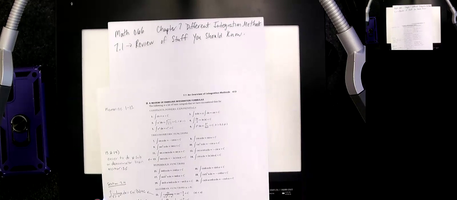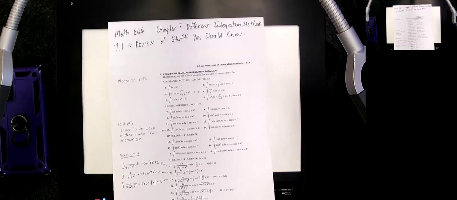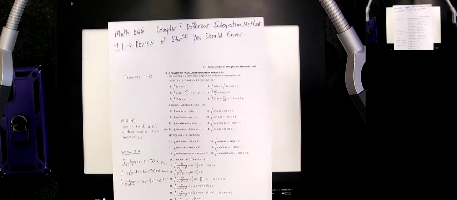Now, if you walk in after I said grab a handout, they're up here. You should have 1 through 12 memorized. 13 and 14 you don't need memorized because it's easier doing tangent u, doing sine u over cosine u, and doing a u sub on the denominator. Same thing with cotangent. The hyperbolics, I'd say memorize them, but they're the same thing as the non-hyperbolic trig functions, except there's no negative signs. So you have the same formulas memorized.